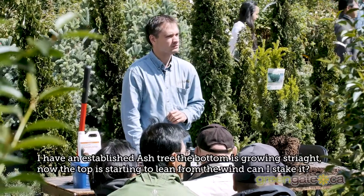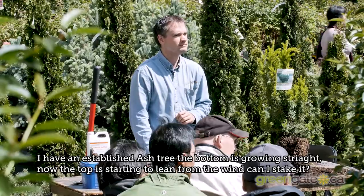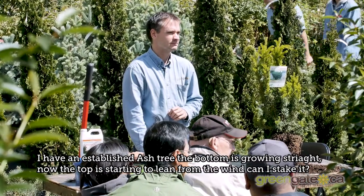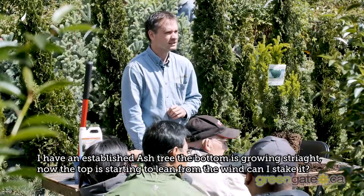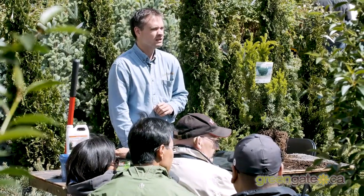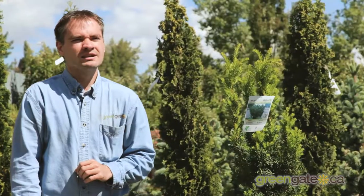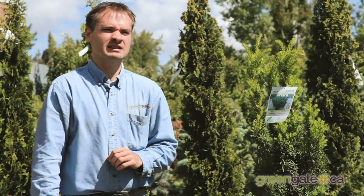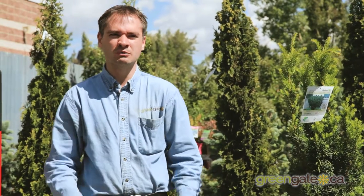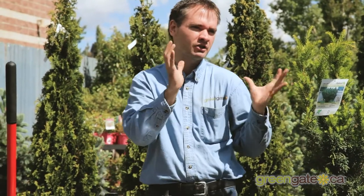I've got an established apple tree in the back here, which the bottom's growing nice and straight, and now the top is starting to lean from the wind. Can I stake the top to maybe straighten it out? It'll be difficult at that stage. The tree can probably continue in that growth pattern.